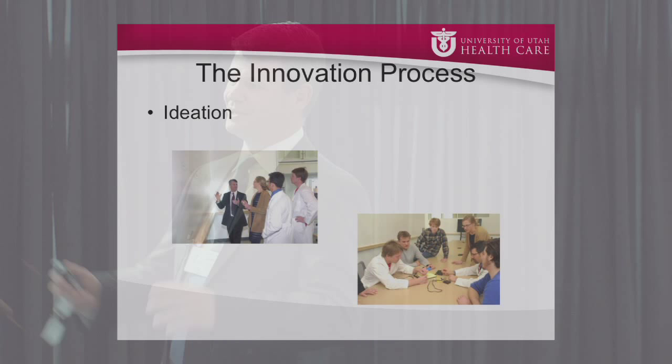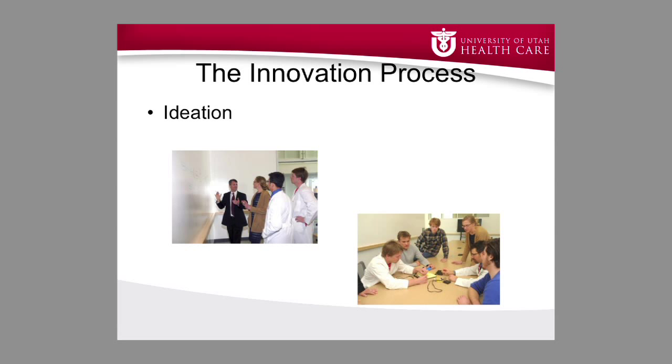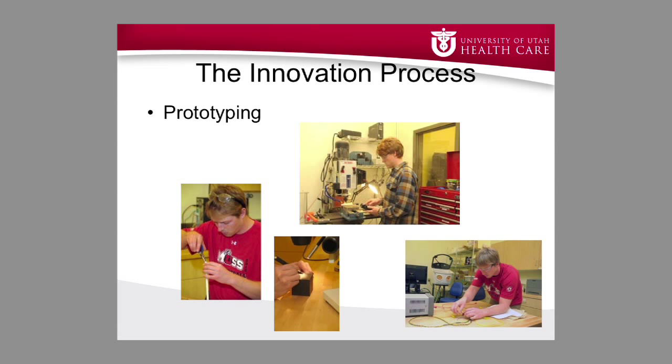They then go into the brainstorming room, spending time with the whiteboard. They do what's now often called tristorming — getting out your props and trying to piece together things that you think will actually be functional. They then move it into the prototyping lab. This is Zach and Garrett actually working on building a laparoscope. The key to this laparoscope was that it would be inexpensive and usable in a sustainable way in third world countries, while also improving on what we do already. Let's get rid of those cords. Surgeons doing laparoscopic surgery have the light cord, the insufflator cord, the camera cord — they're a tangled mess, they get in your way. These guys came up with a way to get rid of all that. Now you have a really easy-to-use device, cords not in your way, inexpensive, and still giving you a good quality picture to operate with.